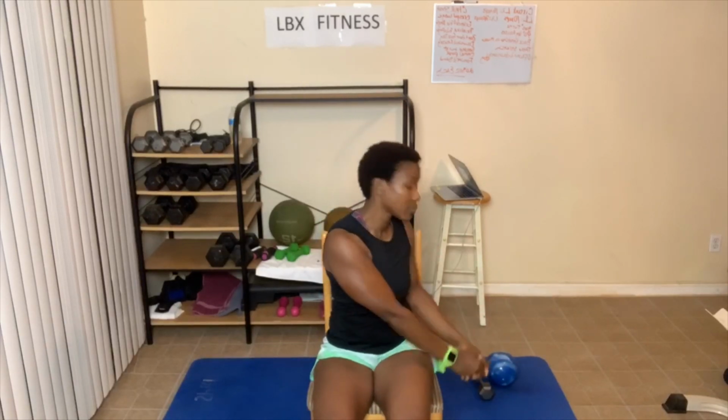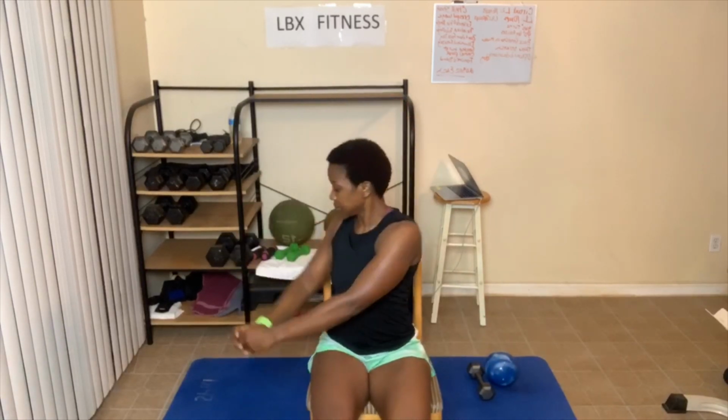Now, what kind of weights can you use? If you would like to use them, you can use a water bottle. You can use cans if you have them. Or you can actually use weights or a weighted ball. Okay, so that's your modified version, sitting in the chair.